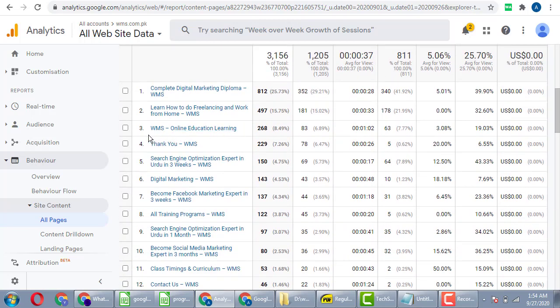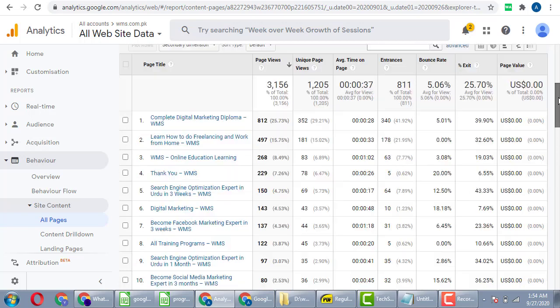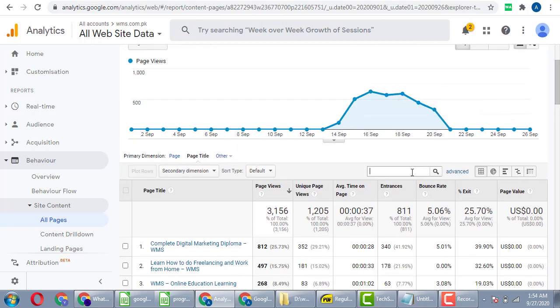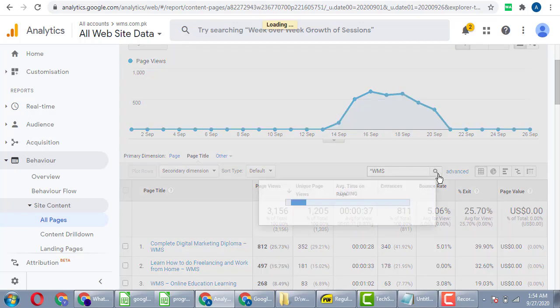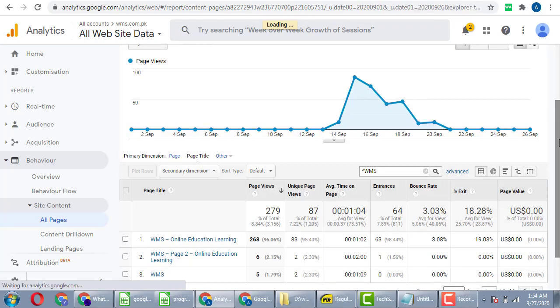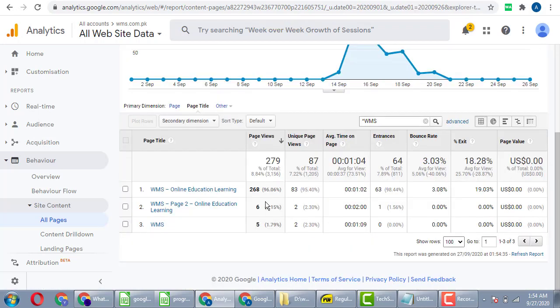For example, to perform search engine optimization on the website, we have the website name appearing at some instances before any keyword, and at some instances at the end of the title. If we use Caret and write website name and click search, let's see what happens. Unlike multiple results, it only shows you 3 pages that has the title in it.